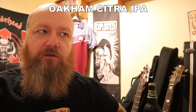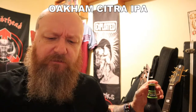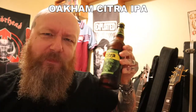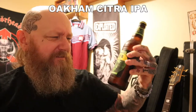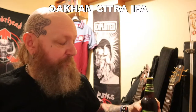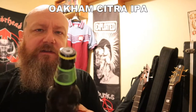Oakham Ales do some stuff for Marks and Spencer's, I think, and I was quite impressed with their stuff, so I decided to get some other stuff. I've seen this before in Morrison's and it's been left on a shelf as if it's some sort of afterthought, and to be honest the labels ain't that appealing, but all that aside, let's get this open and see what's going on. Before I do, there is the cap.